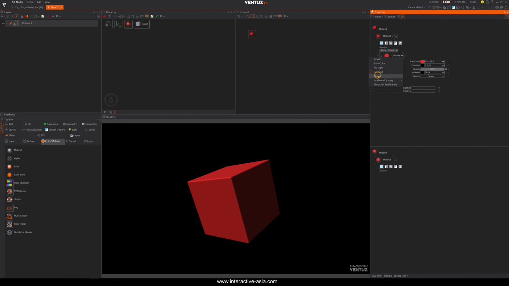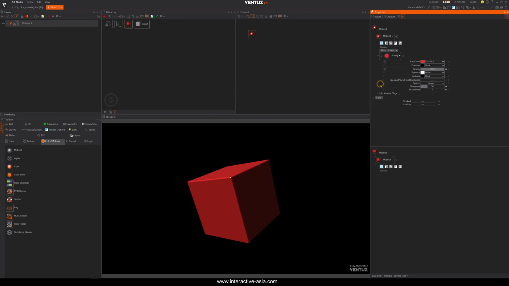Then we have the Phong lighting model. If we choose that, you can see we have one more option, the specular. If we change that, you can see with that specular we can nicely define the reflections on geometries, which by default is white, which makes sense. But if you want to have it a little bit more yellowish, or even a totally different color, like bluish, then you can also set this up. As well, we have access here to the sharpness and to the roughness.